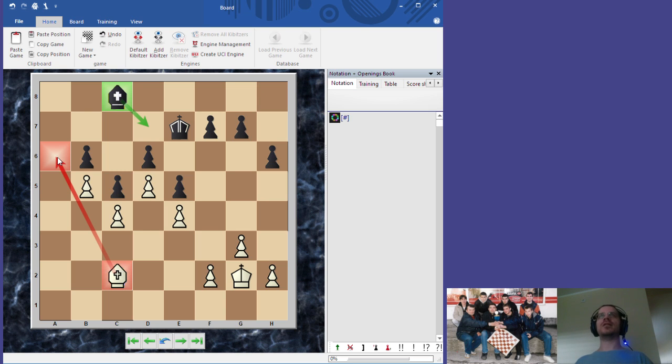And modern chess literature, modern chess courses give you the definition that a square that is not controlled by a pawn is a weak square and you're in trouble. Well, again, let's take a look. Look, a6 is not controlled by a pawn. My b pawn is on b6. It should be here, pardon, on b7, so I can control a6. Am I in trouble as black? Of course not. I'm not in trouble. I have no problems. There is no problem for black here because white cannot install a piece on a6 that does anything useful.